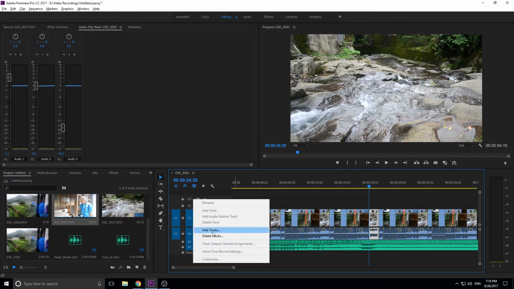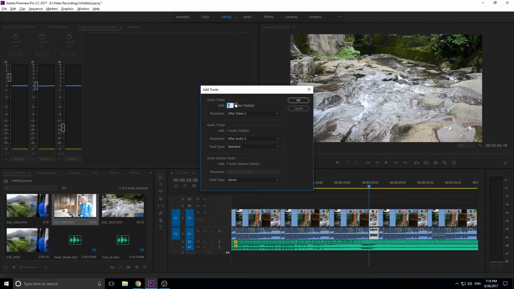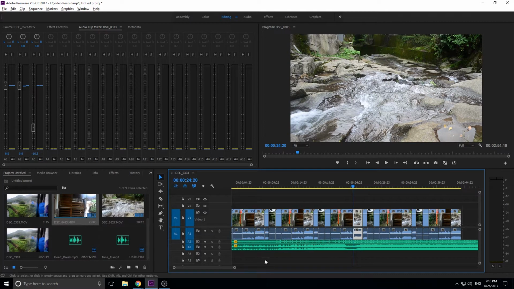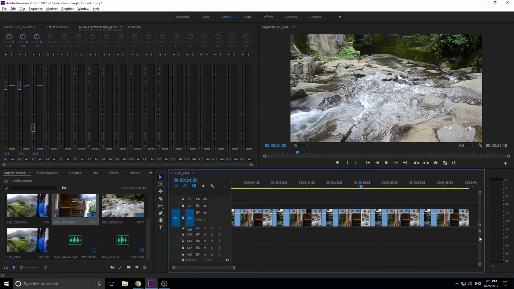So if I right click down here and hit add tracks, and we add zero video tracks, but I want to add, that's a lot, let's add 15 audio tracks. You'll see that this thing becomes gigantic because every time you add an audio layer, it's going to add a mixer here. And this is really important because when you're adding audio to your clips, you want gigantic amounts of layers. So maybe A18 down here would be gunshots, A17 would be footstep foley, A16 would be rustling of clothes, stuff like that. That way you have control over every single aspect, and when you mix it down, you can mix it down really, really effectively.